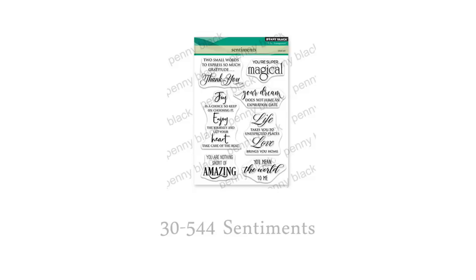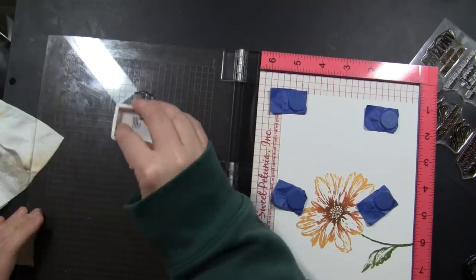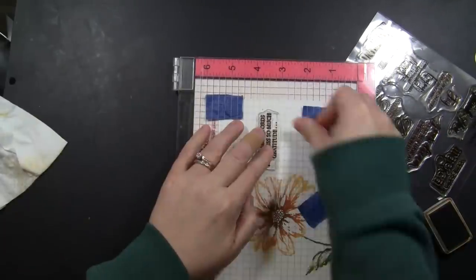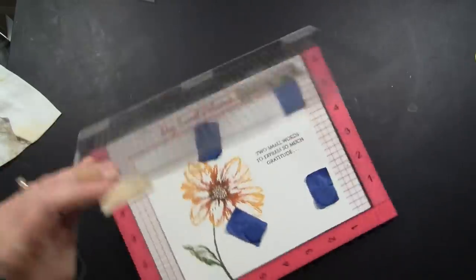While I'm working on getting all my stamping done on this panel, I'm going to add my sentiment, and this is from the transparent set called Sentiments. And I'm just going to stamp this in my stamp positioning tool. I am working on a smooth, heavyweight cardstock. It's 110 pounds, I believe. And it's just something I picked up at Michael's, actually.